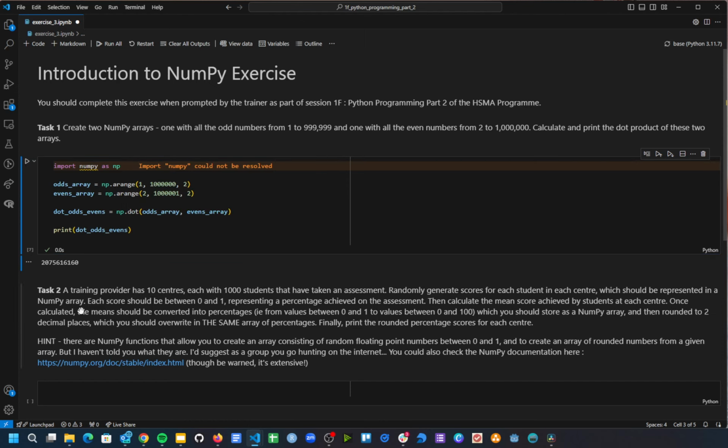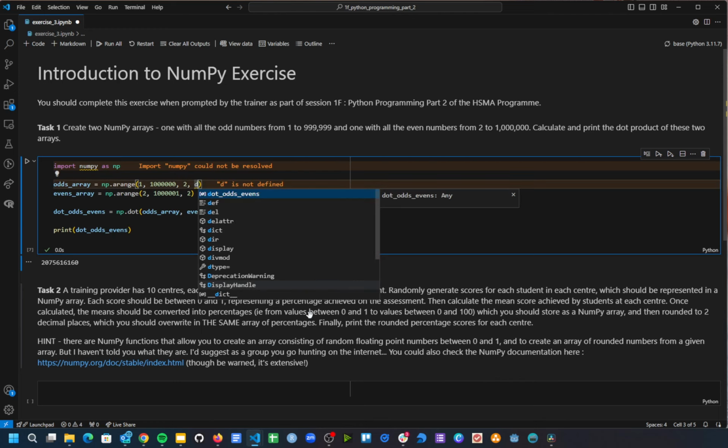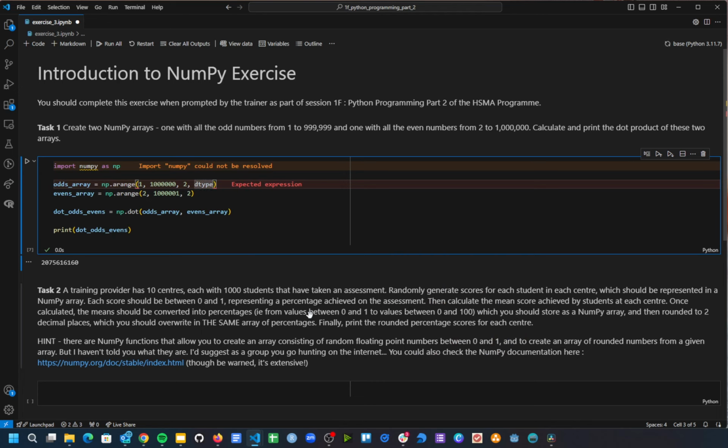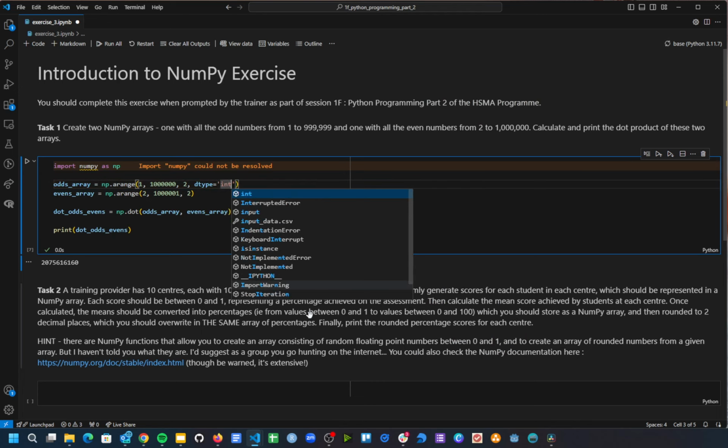Now, when I run this, the number on the face of it looks maybe quite plausible. It's quite hard off the top of our head to comprehend the scale of this calculation. However, there is a limitation on the Numpy implementation on Windows that means this number is not actually stored correctly. This number is too big for Windows to store or for Numpy to store when we use the default data type. So the only little thing we've got to do here is say, please, can you store the numbers in our arrays as integer 64 numbers?